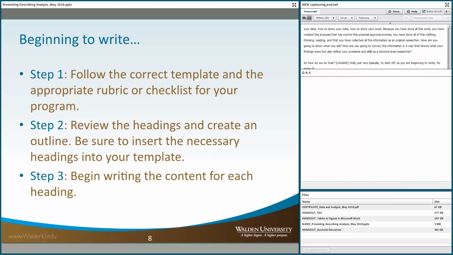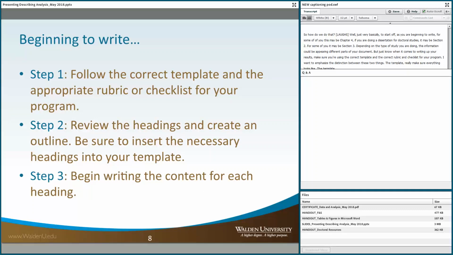And I want to emphasize the distinction between these two things. The template really makes sure everything looks right. So the template is mostly concerned with formatting and APA compliance. The rubric or the checklist for your program, which you can get through the research office, that is really where you go in terms of content. So like the specific headings that need to be included, the specific content that needs to be addressed, the things that you need to talk about when you write up your results, that you need to describe when you talk about the data collection process or things like that. All of that is going to be in the rubric or checklist.